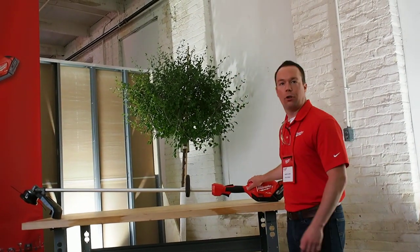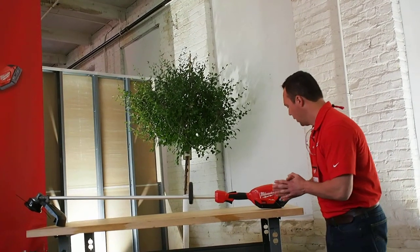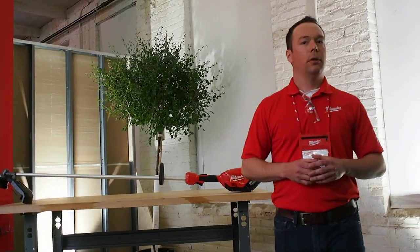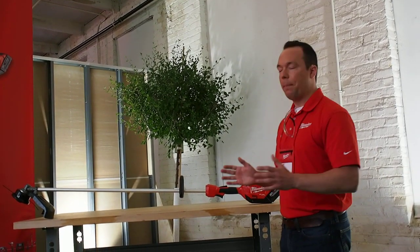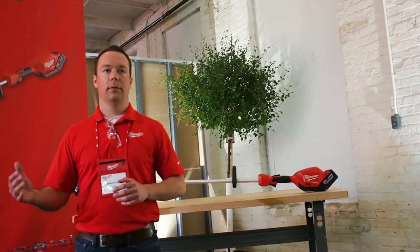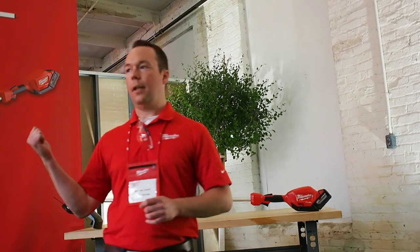This is not your grandmother's string trimmer designed for only light trimming. Now the other thing I want to talk about is the placement of the motor. The critical thing with the string trimmer when you put it in a professional's hand is that it feels right, it has the right balance and right ergonomics. A lot of the competitive products out in the market today, from a cordless perspective, place the motor near the head of the product. Why do they do that? Because it's easy to execute and it's a lower cost solution.